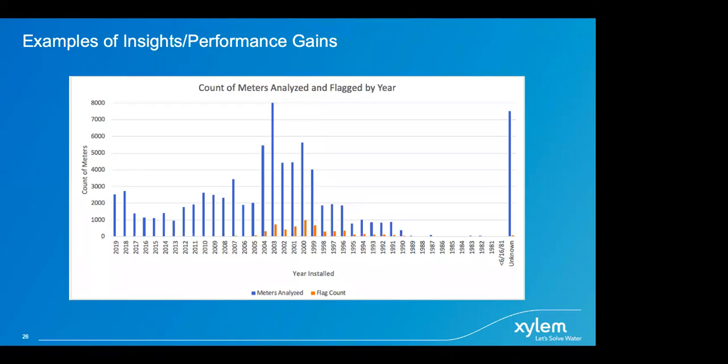And secondly, and maybe even more importantly, if we look at 2003 here, that has a high number of flags compared to the overall, right? If we look at any one year, I think that's the second highest year. But look how many good meters still remain from 2003. So we're in an age-based cycle and we say, well, we're replacing all the meters that were installed in 2003. We're getting a very low percentage of bad meters within that. We're spending a lot of money, a lot of time, a lot of resources on replacing a lot of good meters. So this is just basic asset management. It's understanding the condition of your assets and what action needs to be taken and why. So in a prioritized fashion.